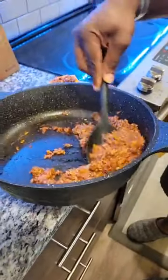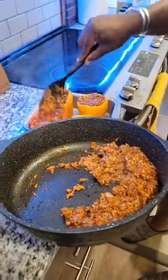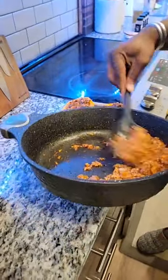Oh, yeah. We've done Tex-Mex versions of this, too. Yes, with corn and beans. And we use our Tex-Mex seasoning blend.